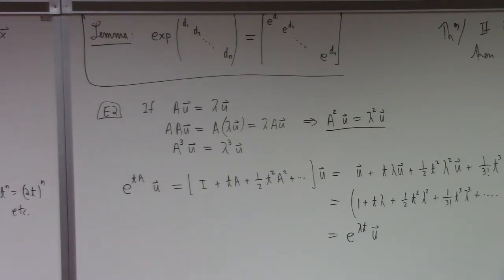Okay, now this is what? That's the exponential of lambda t, lambda t, dot, dot, dot, lambda t. That's the exponential of a diagonal matrix. I'll leave the other one alone. What is the exponential of a diagonal matrix, though? It's e to the lambda t, e to the lambda t, e to the lambda t, right?